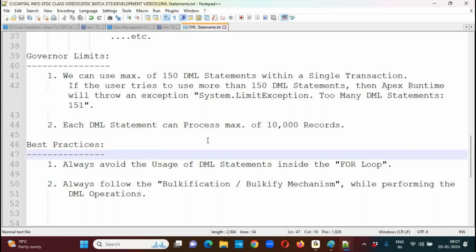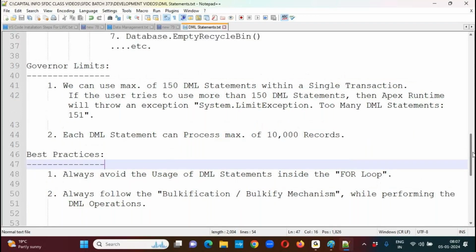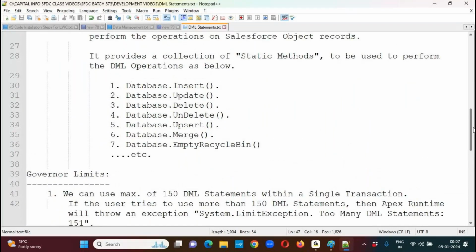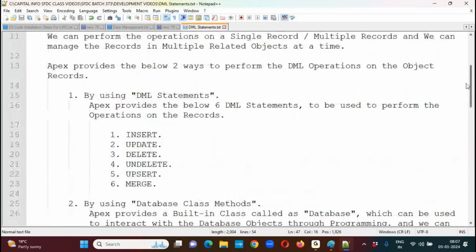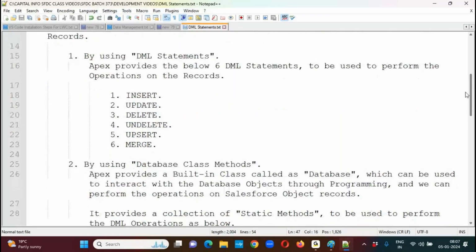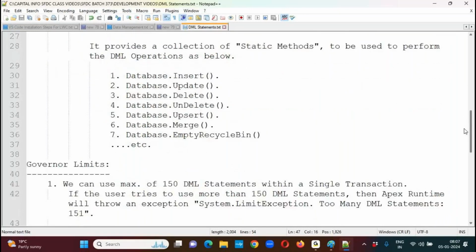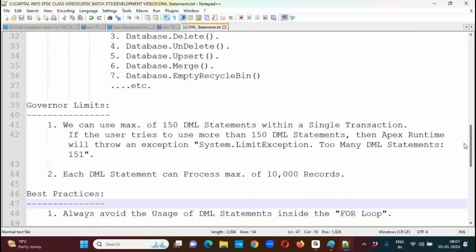Done with this? Next. Upon performing the DML operations on the object records through programming, these are the various DML statements that we have. We have 6 DML statements, and 7 methods available as part of the Database class. And these are the various governor limits and best practices we follow.